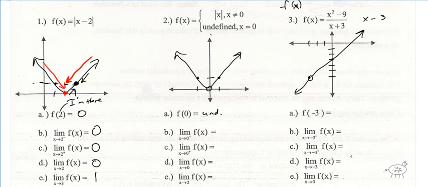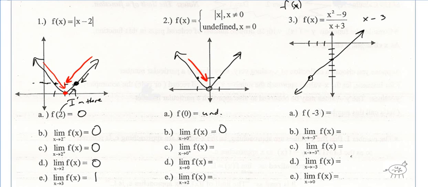Because it even says at x equals 0 it's undefined. Now let's look at the limit as you approach it from the left-hand side. What y value am I approaching? I'm approaching y equals 0. Do you guys agree with that? Remember, I'm not there yet. I'm getting closer and closer to it. I'm not at that hole. I'm approaching it. So my answer to the first one is 0.